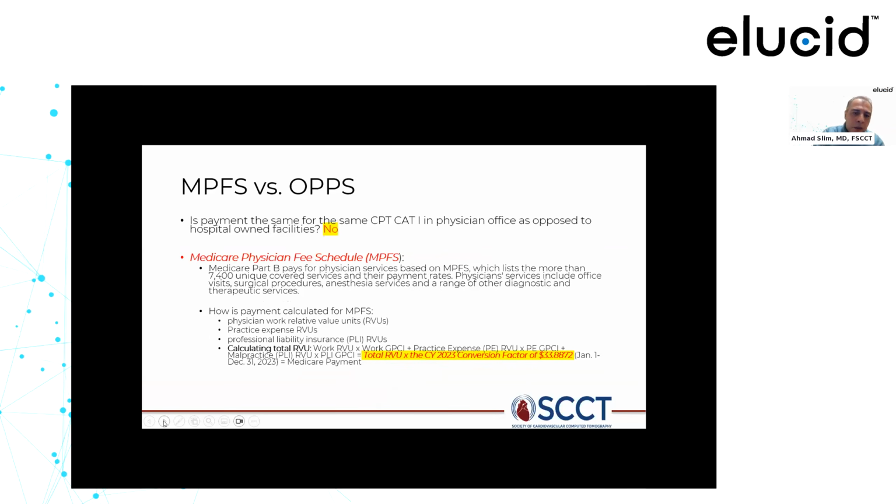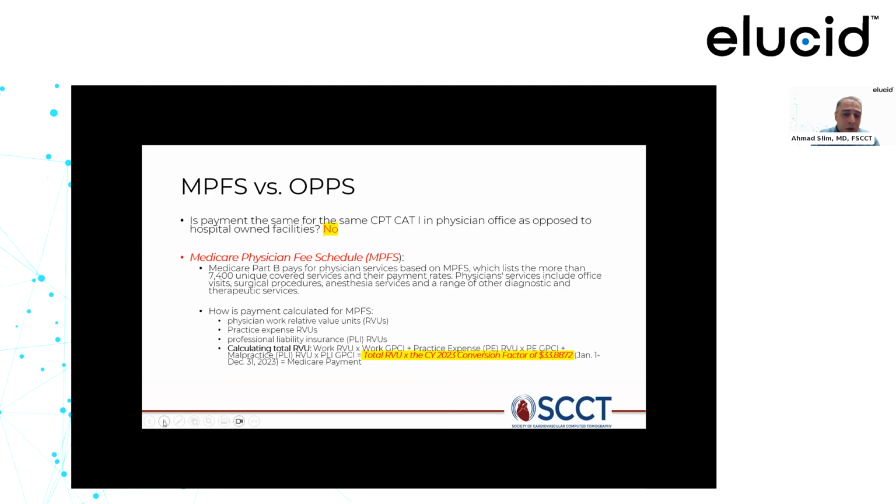Before closing, I just wanted to cover a couple of terminologies in case you hear about them so you understand. So these are the Category 1s. We get paid off of 2 schedules by Medicare. One is called the Medicare Physician Fee Schedule. And this is the schedule that assigns professional fees to the providers. So when you look every November, they publish it, you look at it, and it has assignment of RVUs to the workload that you do.